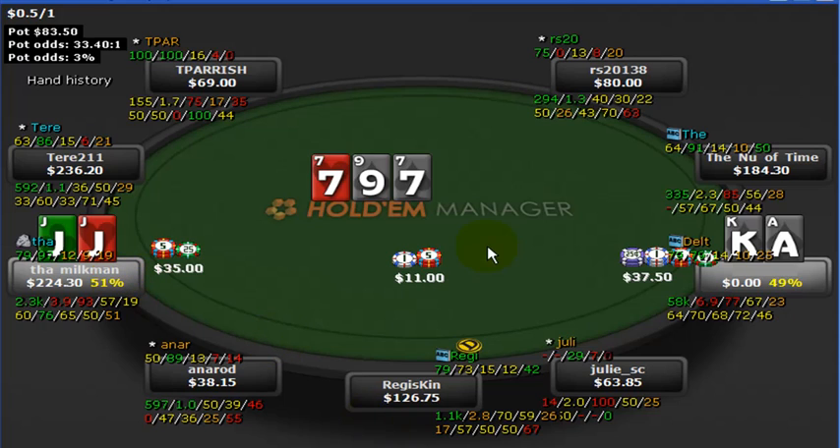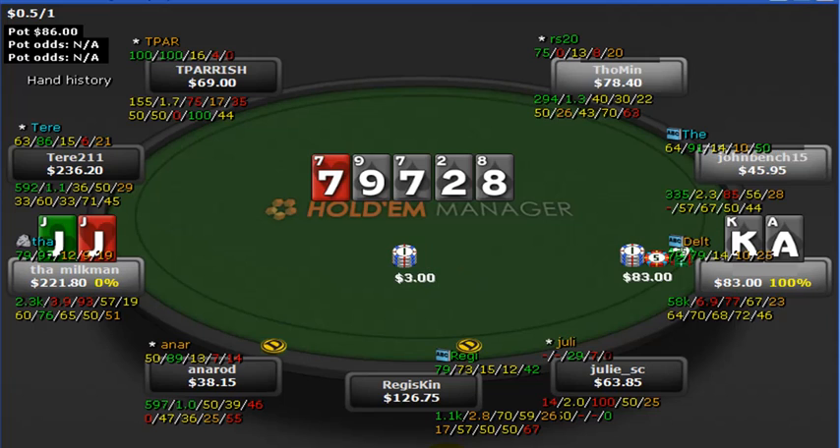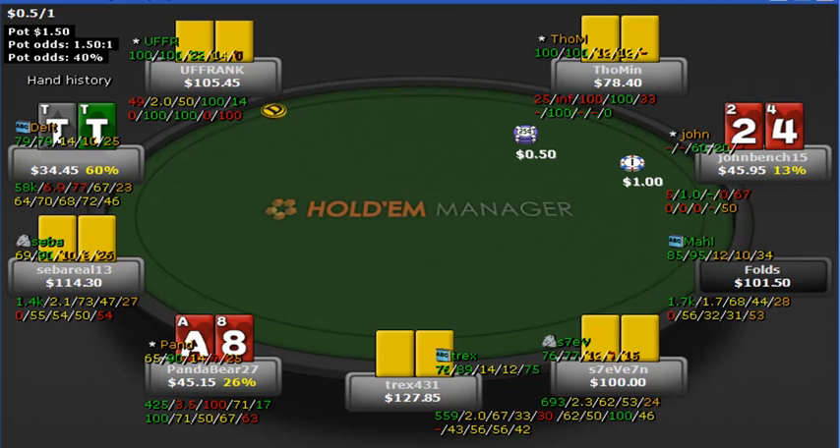We get it in at just a 2% equity disadvantage, and we hit the spade. At that point he's got 51% equity — we're looking at equity swings again. I hit that flush on the turn, but every 7 and every jack is going to make his full house, so he's still got a little equity left. We end up taking it down in a true coin toss scenario.